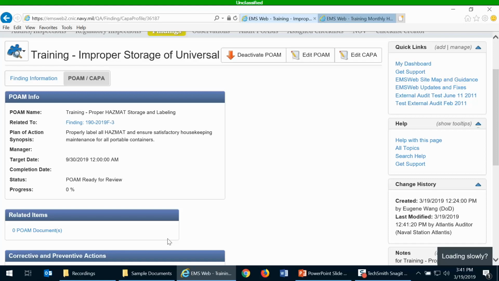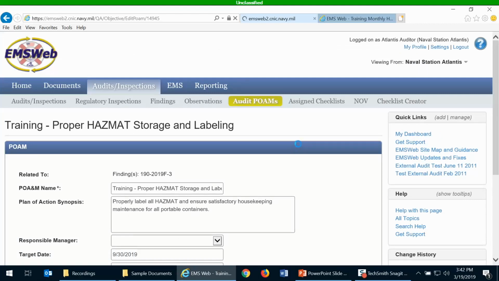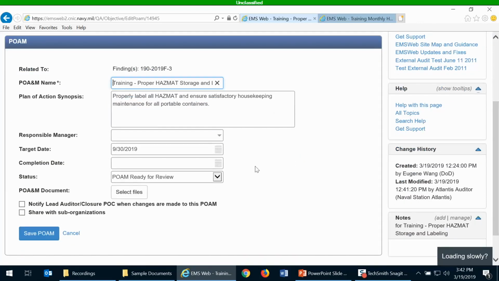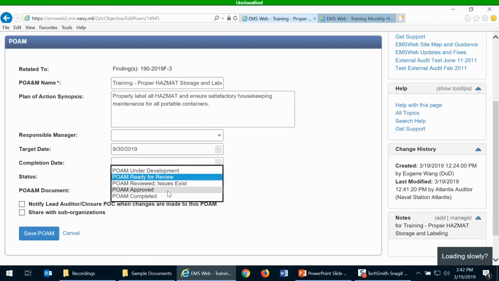And then the lead auditor or the closure review POC will have two options. They can say, yes, this POAM is approved, or they might say, there are still some issues with the POAM. Please correct it and resubmit. So here I'll log in and edit the POAM and act as if I'm the lead auditor.